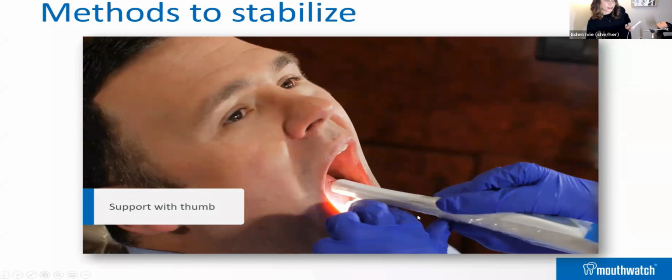So this right here, I had a hygiene instructor tell me, she calls this shooting pool. So I'm stabilizing my hand extraorally on my patient, and then I am shooting pool with my camera, and I can move easily around my patient's mouth. I can be smooth and quick and very, very stable. And then I can just turn my camera over. I can do the same to get my mandibular images.